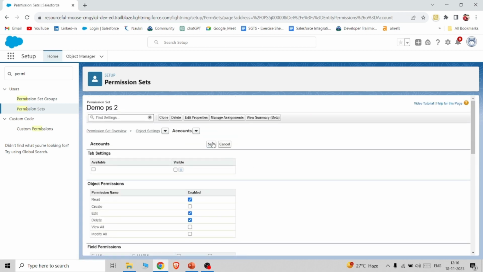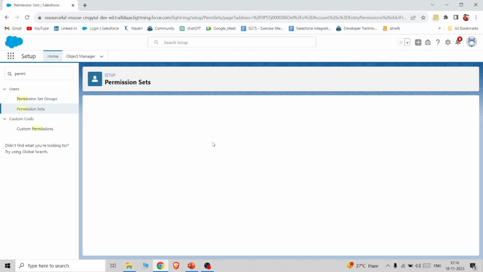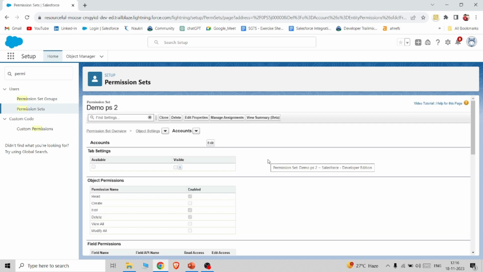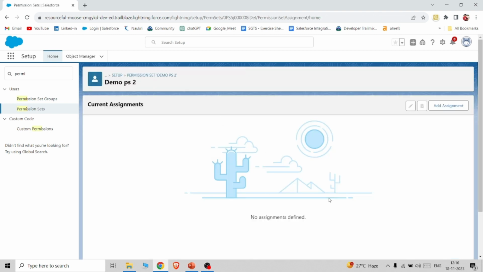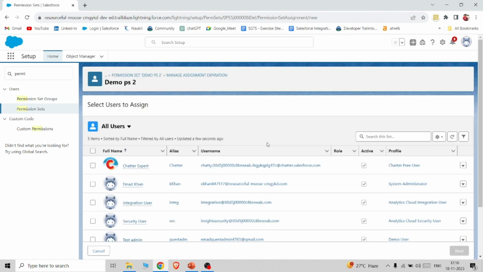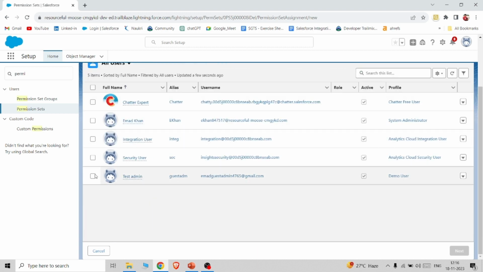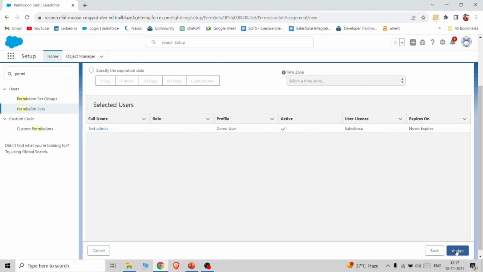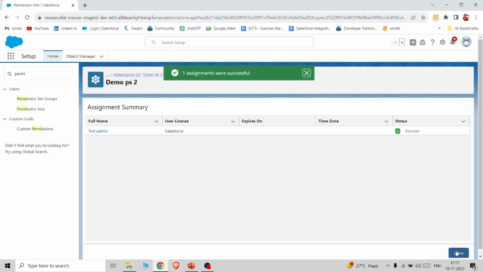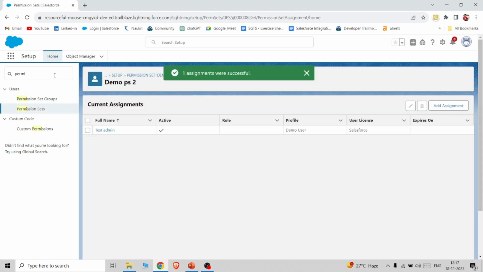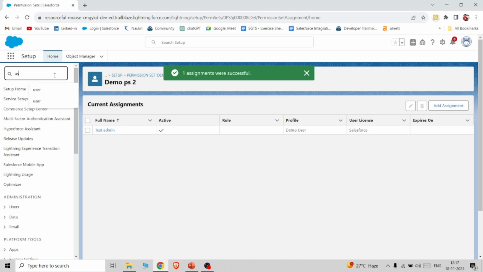Click on save. Go to manage assignments and add this permission set to the test admin user so that it is available. Done. Now log in with the test user and test that.